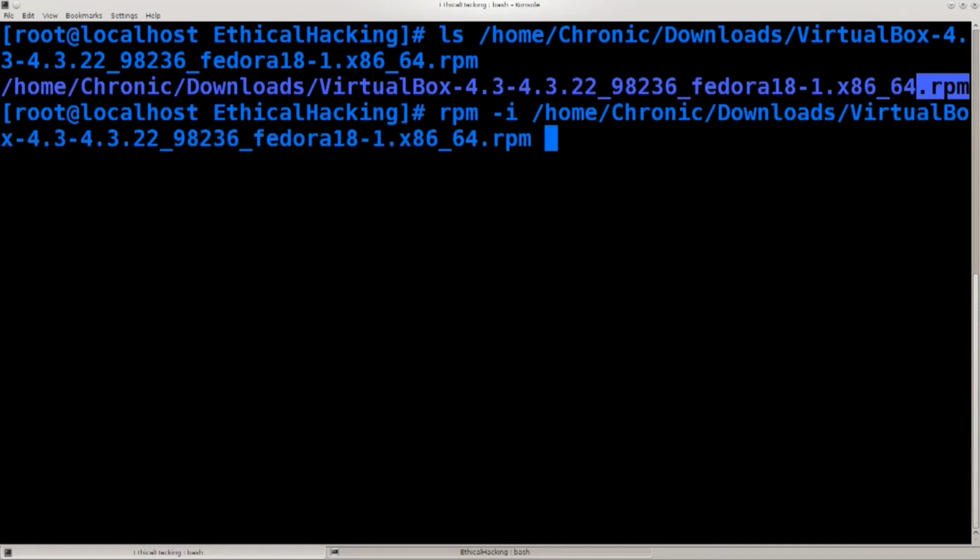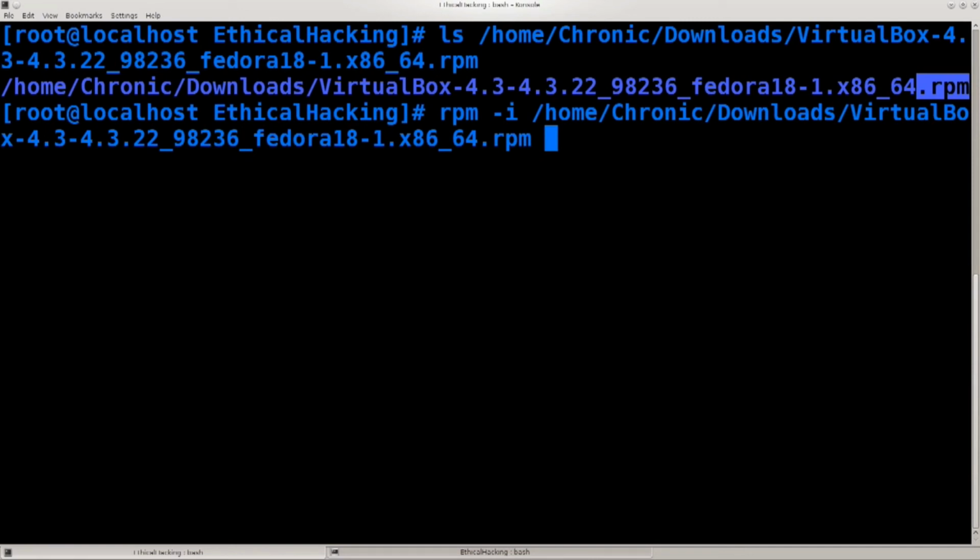Now again, this process is automated. There isn't much that you need to do here. Maybe press yes along the way, and that's it. But in any case, this is not the method that you should be using. This is the method that I'm showing that you can use, but I wouldn't advise it, as if you do install it like this, it tends to break with newer updates, so it can be a bit problematic.